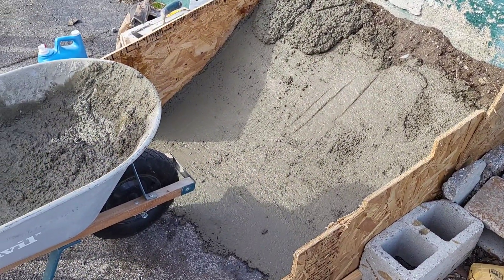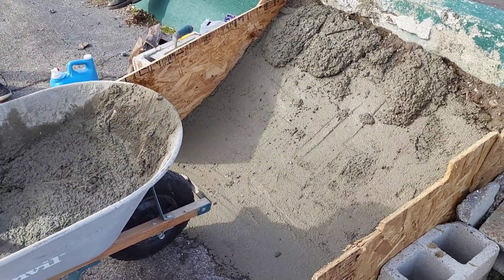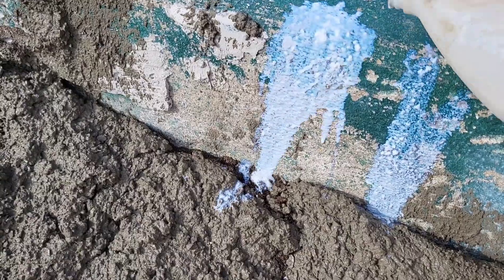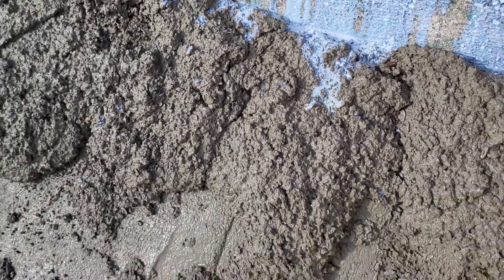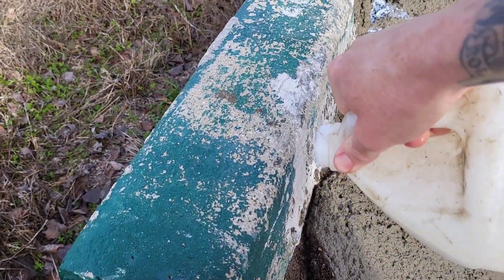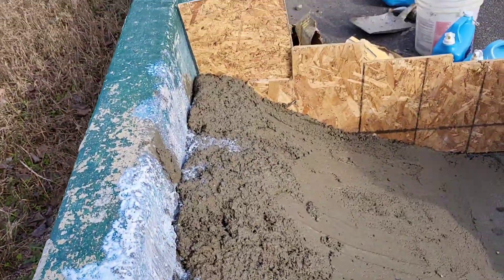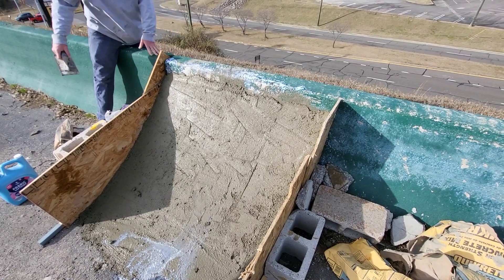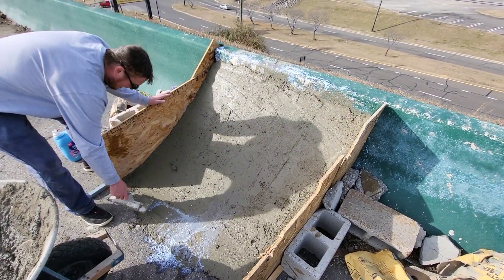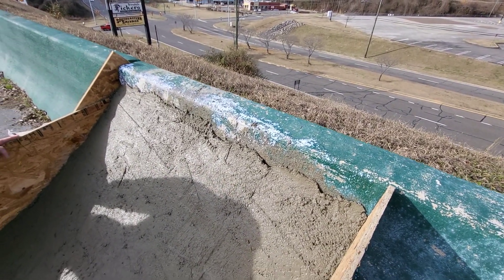Oh there we go — let's get some dirt over the top. Now I'm dumping some of this adhesive at the top here so it'll hopefully stick better. Alright, this thing is getting pretty close. I had a little bit too much water and I added a little bit too much of this concrete bonding, so it's kind of soft at the top. We've got to let it set up a little bit more so we can work with it better at the top and get it closer to that lip — it's really close to the lip right now and we don't really lack too much on it.